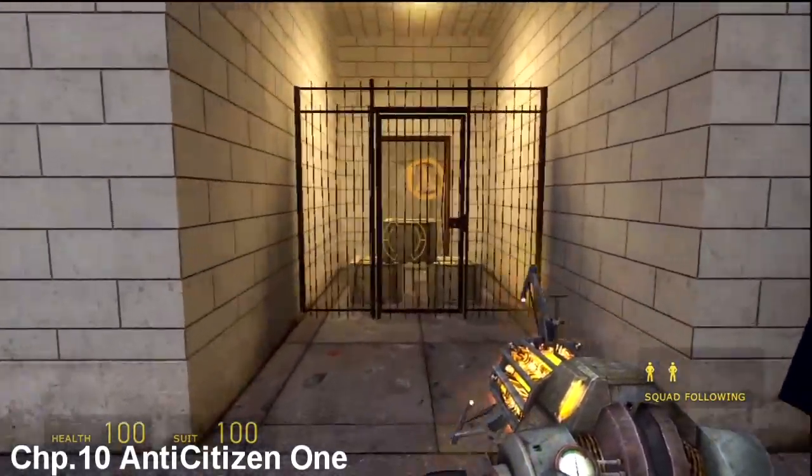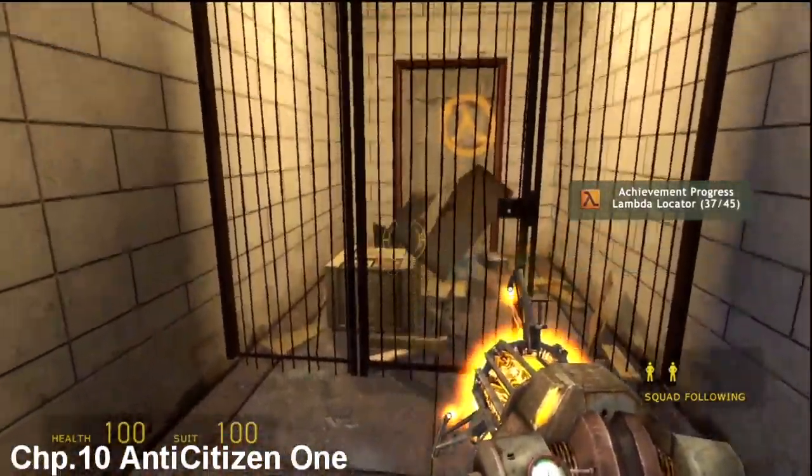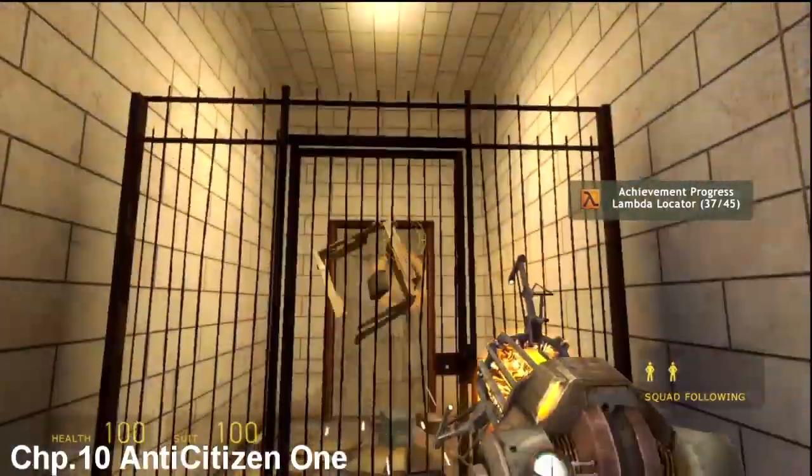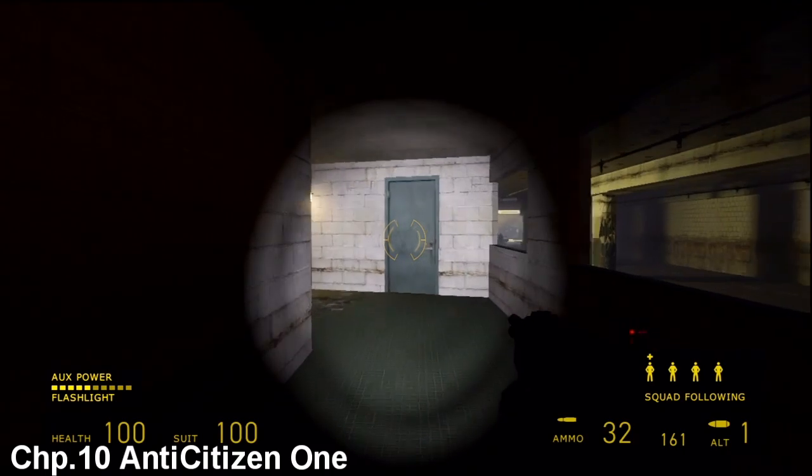This one you're going to have to suck through the gate, so as soon as you break or grab the first one, the locator will tell you that you got it. Alright, moving on a little bit more. You're going to be coming through some tunnels. You'll see the little manhacks right there trying to kill you.